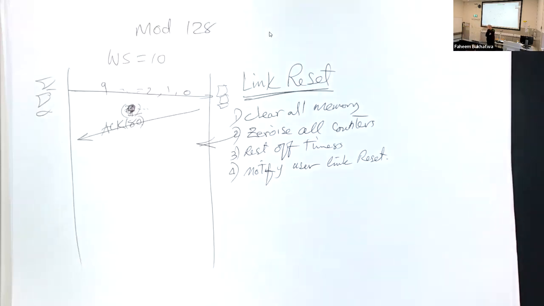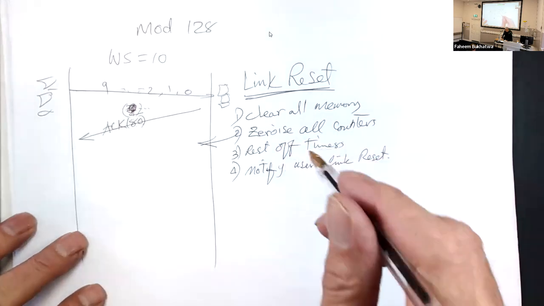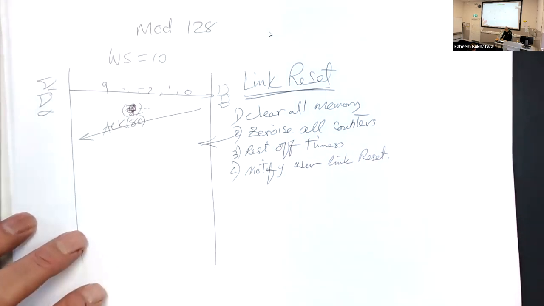Some programmers are good, some programmers are not good. But as far as we're concerned, we're at the data link, we just tell you it's disconnected, and whenever we set it up again, we'll tell you it's back again. It's up to you whether your program is one of the good ones or the bad ones. As far as we're concerned, it's like you losing the internet and then getting it back again. If you have a good application, they'll continue. If you have a bad programmer, they will start from the beginning. But that's not our issue. Our issue is we just tell you we lost the link.